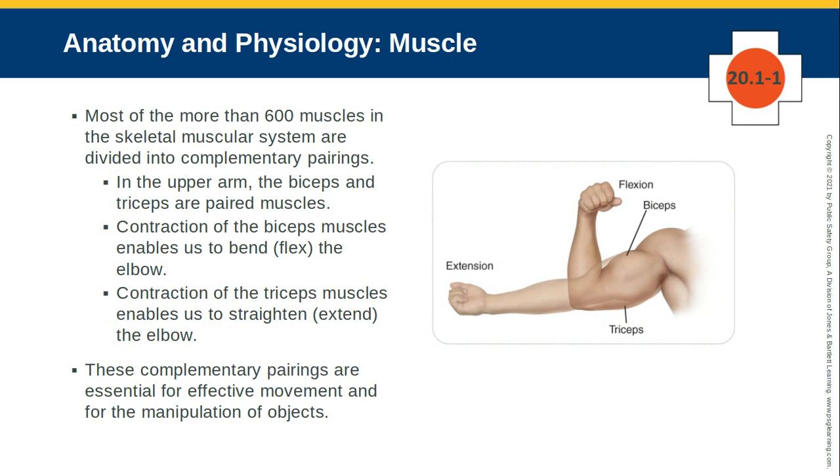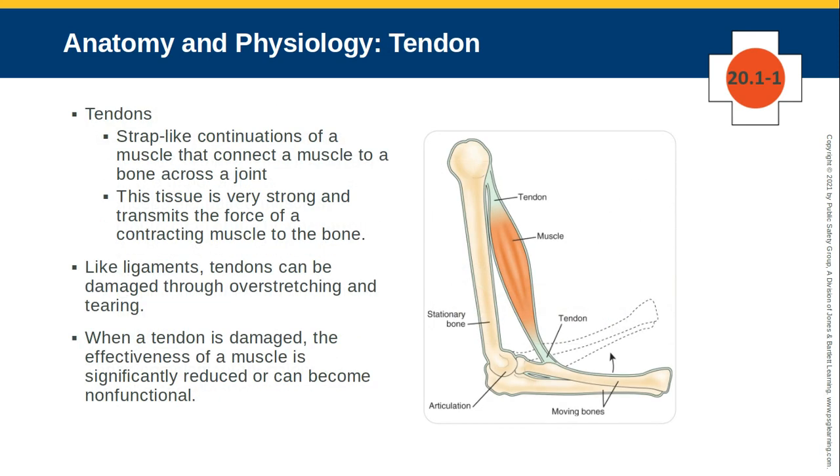All of the muscle systems that we think about in the skeletal muscular system are paired. So I may flex my arm with my biceps, I may extend it with the triceps. We would see that, for example, in the lower extremity with our quads and our hamstrings, and so on. Now, how a muscle is particularly attached to a long bone is through a tendon. Tendons are also essentially long chain proteins. In this case, it's principally collagen, and they can be damaged by stretching or tearing. And the name of that particular injury is a rupture.